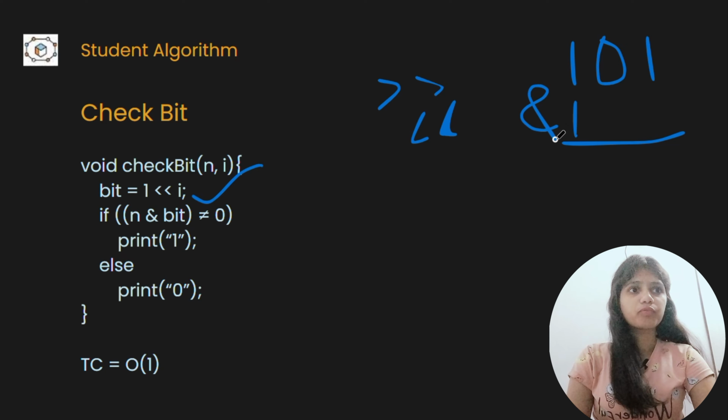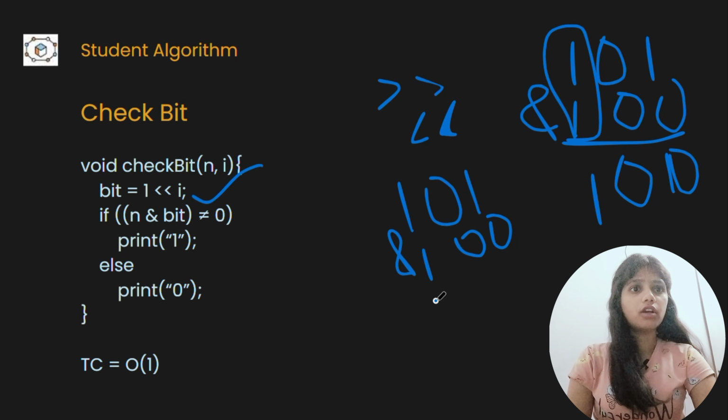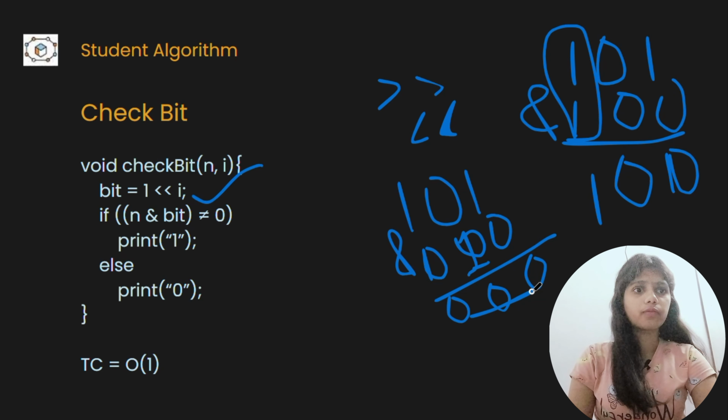So what we have done is traverse this 1 to position 2 and perform AND over here. So 1 AND 0 will be 0, 0 AND 0 will be 0, and this 1 AND 1 will be 1, right? Now if we perform 1 0 1 and then 1 0 0, what will we get if we perform the AND operation? 1 AND 0 will be 0, 1 AND 0 will be 0, and 1 AND 0 will be 0. This results in 0, right?